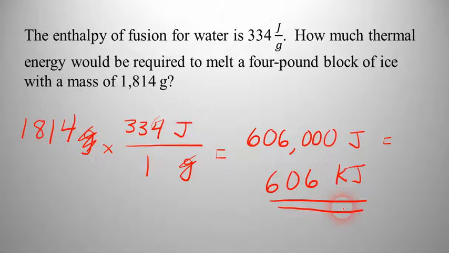When you buy a block of ice, normally you put it in a cooler, and if you have sodas or some other beverages at room temperature, if you can get 606,000 joules of heat energy from those drinks into the ice, you're going to be able to cool those drinks down to a very cold temperature. And that's going to melt the ice, of course.